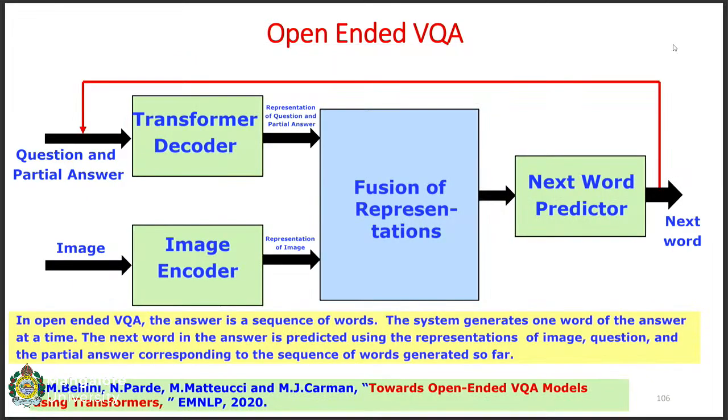And if it's an open-ended VQA, then the final module here is going to be different, right? Because it requires a sentence to be generated, and typically it generates one word at a time. So the words that are generated up to some point of time go back as input to the model, right? So that we make use of that information to predict what is the next word, right? So typically the open-ended VQA will have this kind of a structure. This structure is more or less similar to what we had earlier, right? But we need this additional module here to generate a sentence, one word at a time.